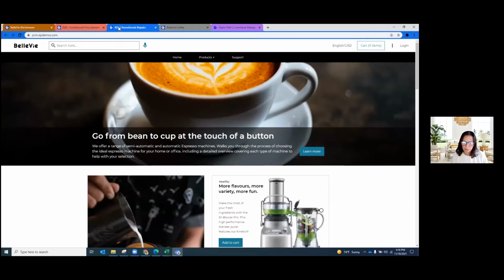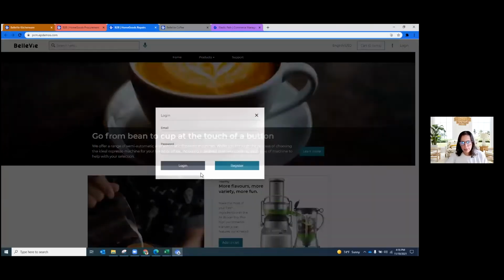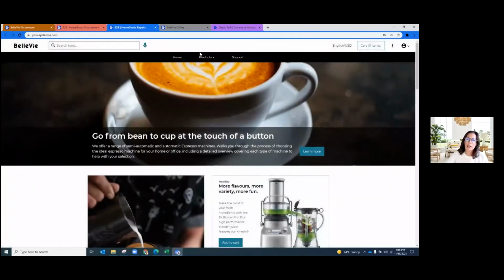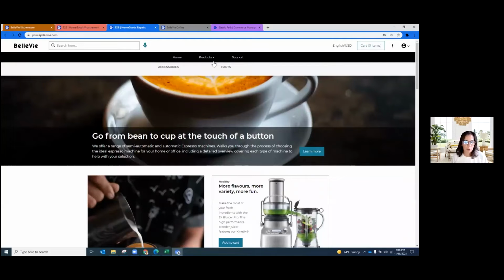Similarly, same site, again, and still working for Home Goods, but now I'm the repairs person. So as repairs for Home Goods, as you can imagine, I probably don't need to buy the $2,000 espresso machine, but what I do need to purchase are accessories and parts so that I can maintain the products, fix them, etc. So, we very quickly have walked through 3 customer experiences, right? Direct to consumer and 2 B2B experiences. And we've seen, rather instantaneously, different product assortments and or different pricing models, again, based on the user who's logged in.